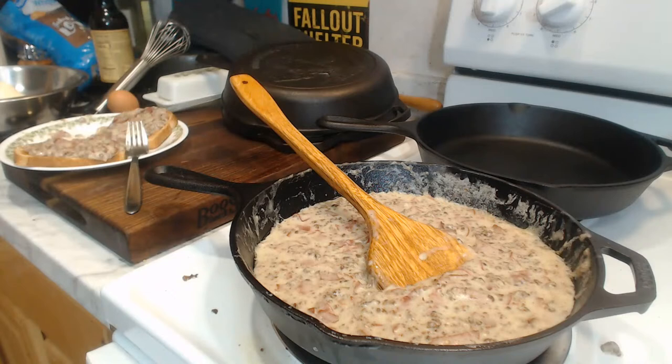Someone likes to make SOS with sausage and gravy — love that with buttermilk biscuits, you can't go wrong. Government publications are public domain. Most works of the United States government are public domain, with some gray area. That's one reason why, as long as you're not actually counterfeiting money, you can do things like put the image of the Buffalo Nickel or the Walking Liberty Half Dollar onto a cast iron pan. I'm hoping Lodge does indeed produce more of the Walking Liberty skillet so that a lot of people will be able to own that one over the next few years.